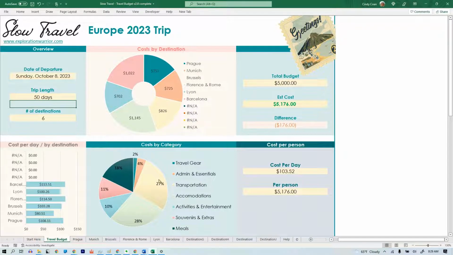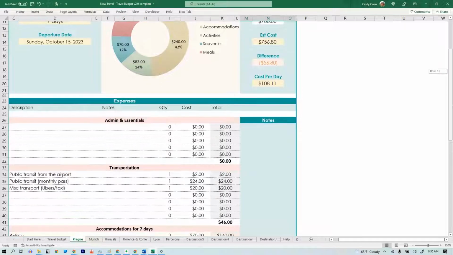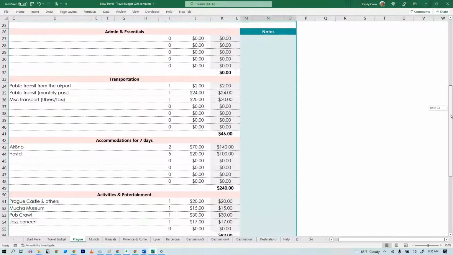So this is the bulk of the information that you're getting as you do this, but I want to show you how it works. Each individual location or leg of your trip has its own tab. So down here at the bottom, there is Prague, and this is a pie chart, again, for just the Prague leg or destination. It tells me when I'm starting and ending, how much my budget is, what I'm spending, and the data that I have to fill out in order to complete this spreadsheet is the information in these 6 categories below. And this is what I fill out as I start to plan my trip.